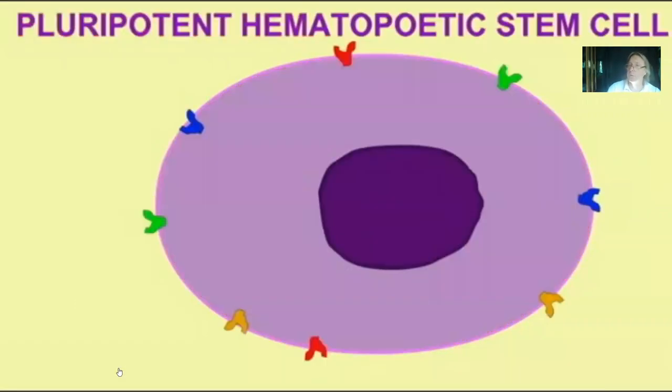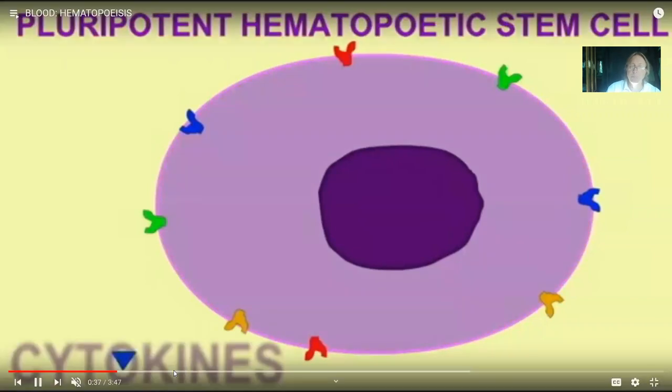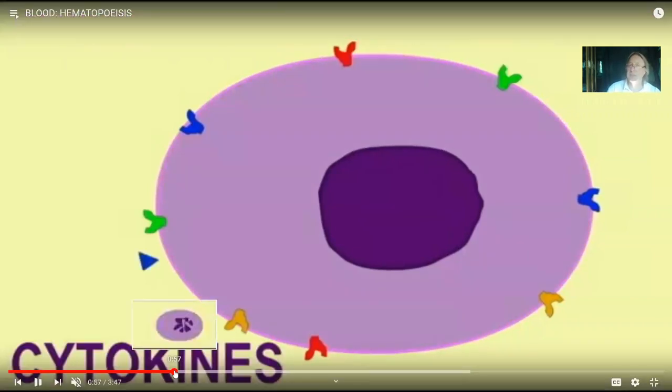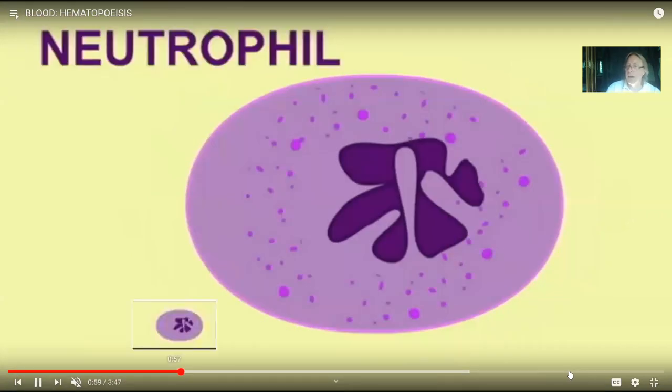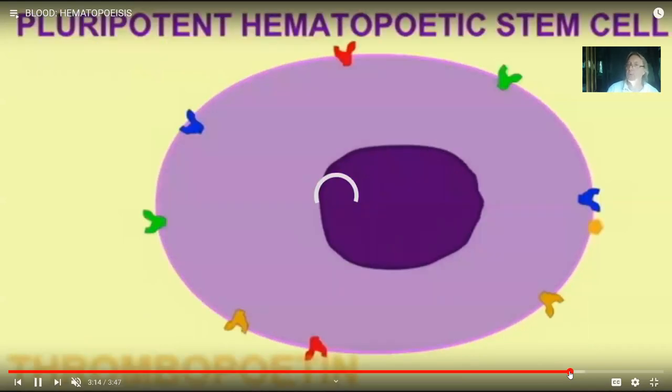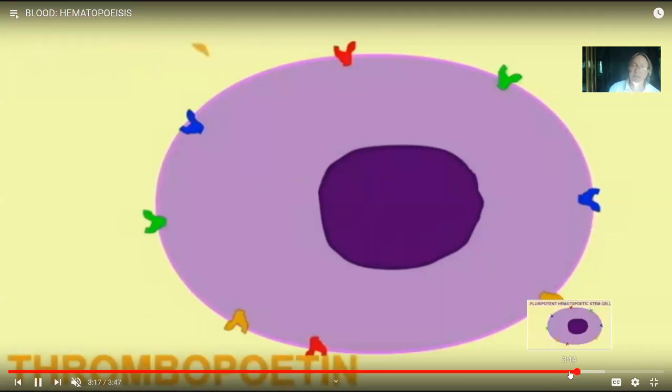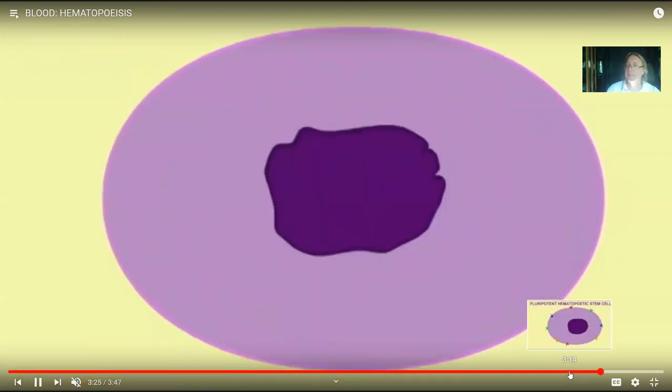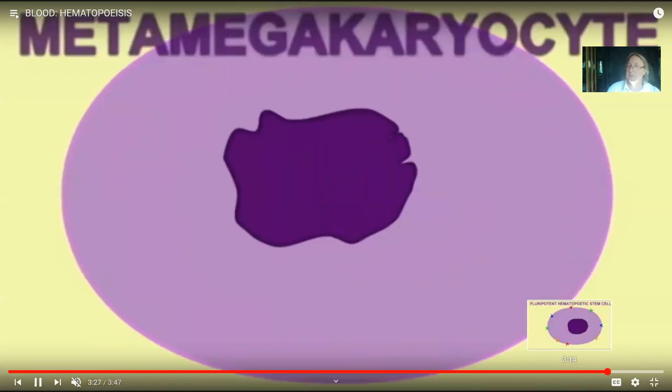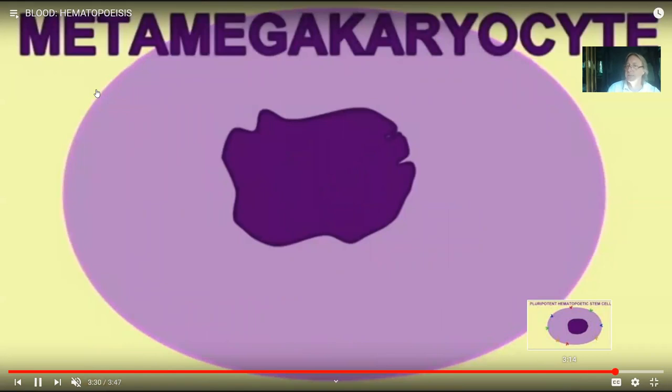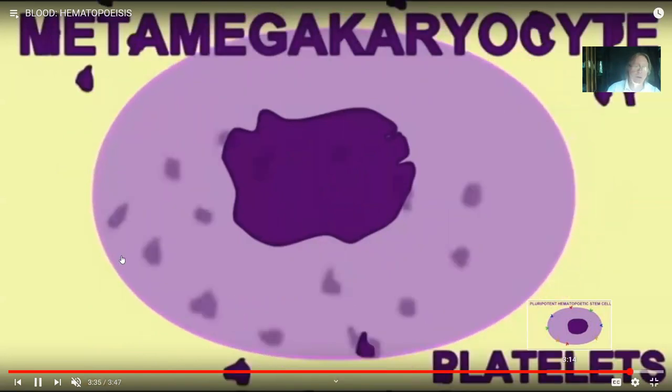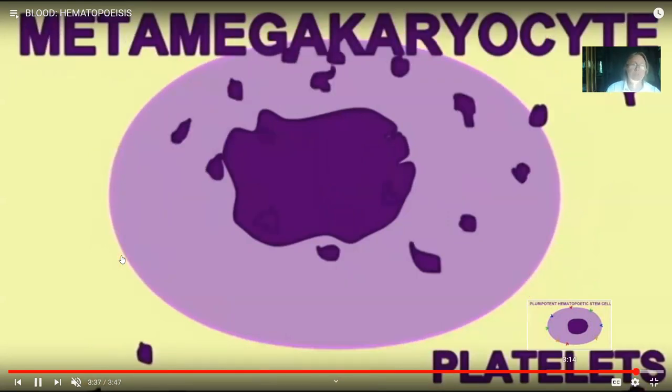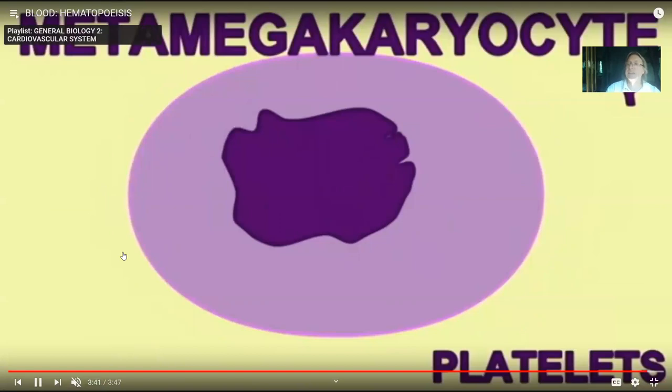But we could provide different hormones and end up with the white blood cells which we need. And as we'll see, there's different kinds of white blood cells like neutrophils, or using the hormone thrombopoietin, we can tell these bone marrow cells that we're short on platelets, which have roles in blood clotting. And so in the bone marrow, these precursor cells become very big and they make lots of clotting factors and then break into lots of little pieces, each of the pieces being a platelet. And so then the things that we find in our blood, the red blood cells, the white blood cells, and the platelets, thus were made in the red bone marrow.